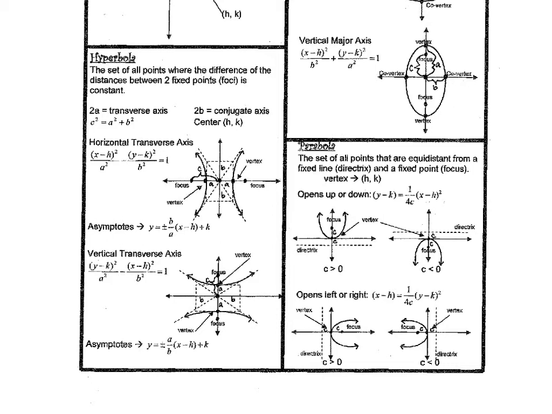And just like the circle and the ellipse, the center is going to be the coordinates that are being subtracted by the x and the y here. That's going to give you your center point. And now you're going to have what's called a transverse axis and a conjugate axis, and those are our a and b numbers. So if you look, our a number is our transverse axis, and that's how far it is, and a length is how far it is from the vertex to this point here. That's what we call the center.